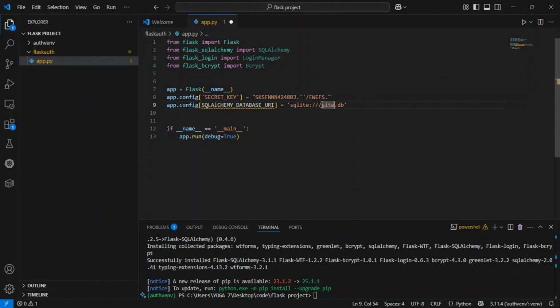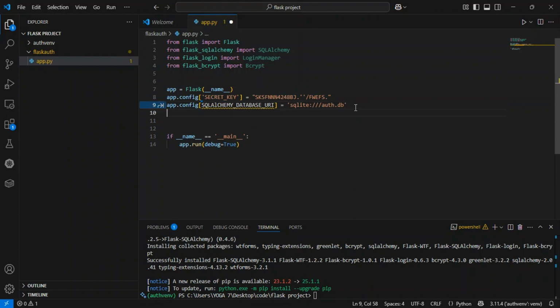This is where you put your URL, and this should be in your .env file also. This one is just the basic inbuilt Python database. So we're just going to create a file. This site.db is the file we're going to create. You can give it any name if you want. Let me give it auth.db in small letters. I'll create this auth.db file. This way, my database model and all my data will be stored in and gotten from it.